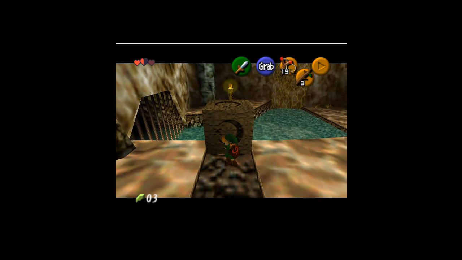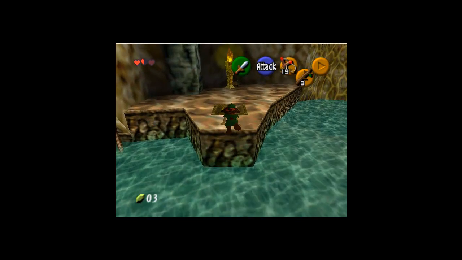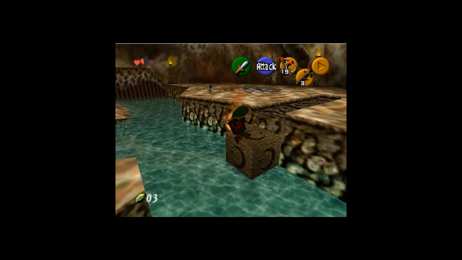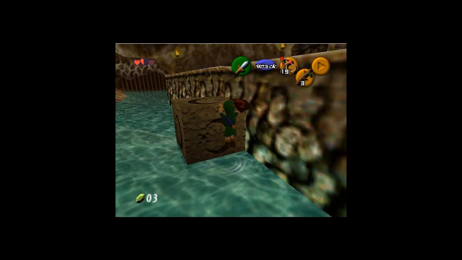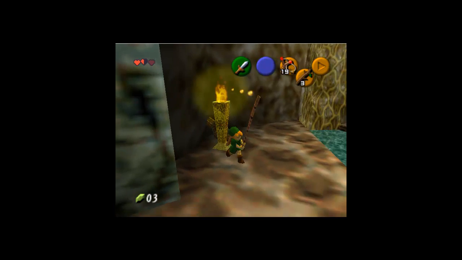You know, sort of breaking the laws of physics, pushing it all the way off the edge and then it falls. Doesn't really tip or anything. You're gonna want to take a stick, light it on fire, jump back across, and actually climb it, but apparently I don't have good hops.